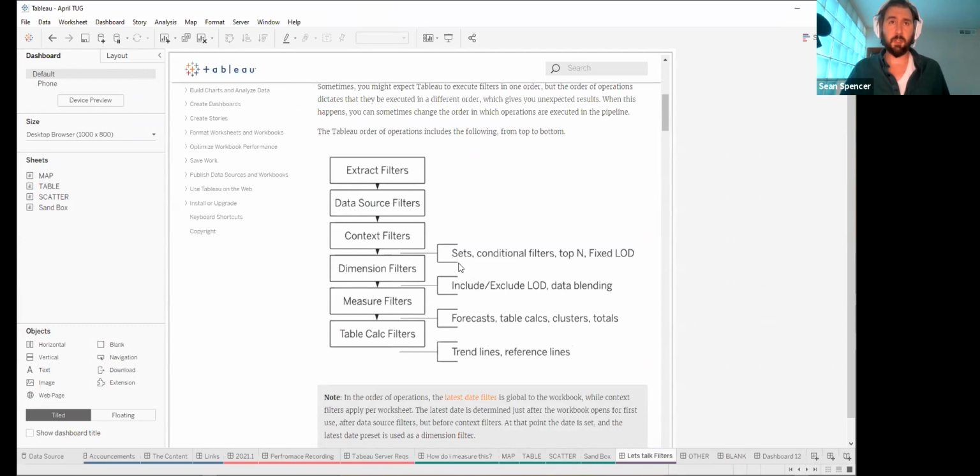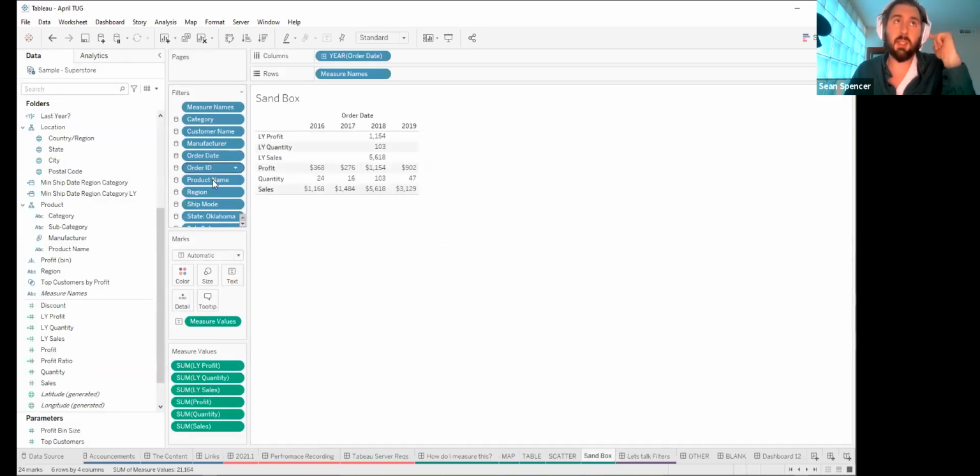So the filters that you saw us use here, dimensional filters, occur kind of in the middle. Sets, conditional filters, top 10s, and fixed LODs occur right before that. We can set a filter to context, which will move it up a tier. What that looks like is if I wanted to say region is a contextual filter, it'll turn it gray and move it to the top.